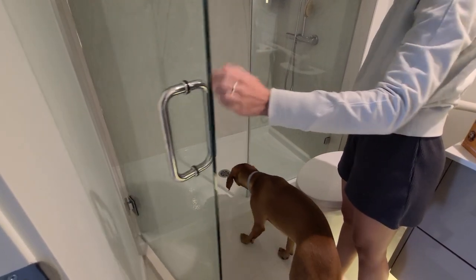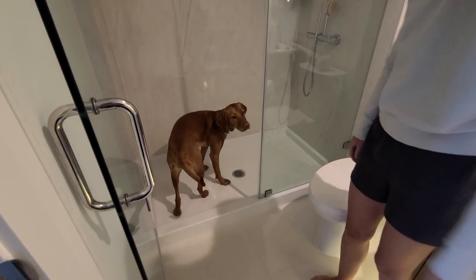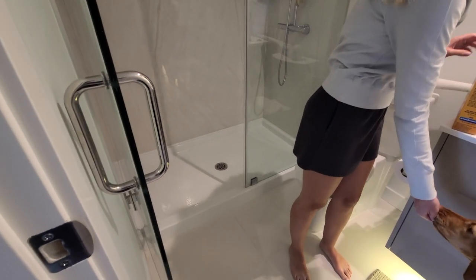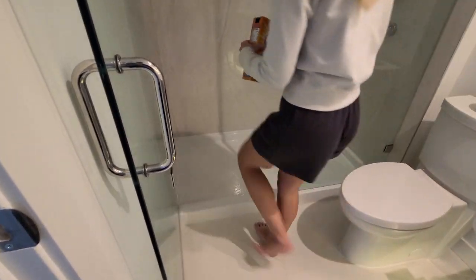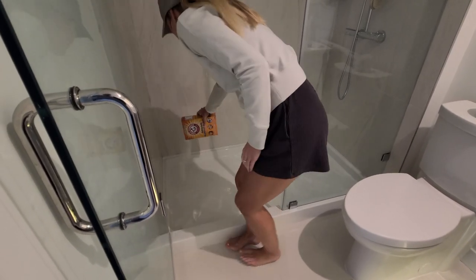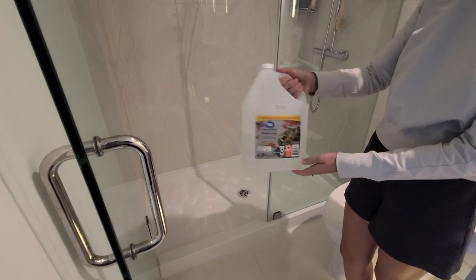And finally, we clean the shower. We wash Willa in our shower — she prefers the shower head versus a bath. We typically wash her paws off in the shower at least once a day, so it's important to clean the shower regularly to prevent any buildup of dirt, hair, or bacteria. You can start by rinsing the shower down with hot water to remove any loose debris or hair. Then use a mild cleaner — I use the same baking soda, vinegar, and dish soap cleaner to clean the shower walls and floor.